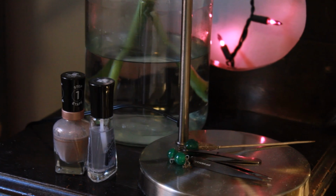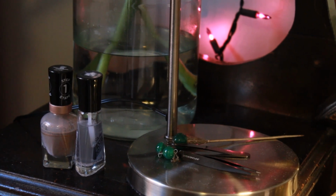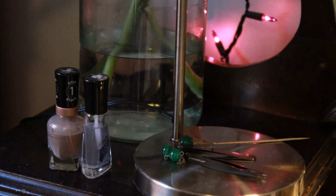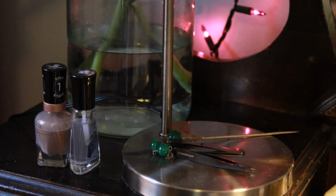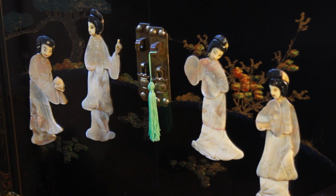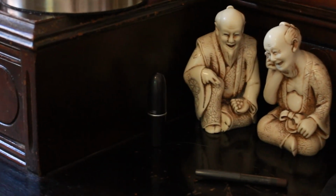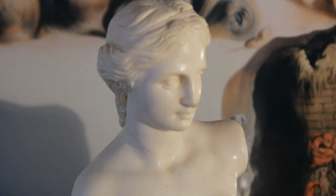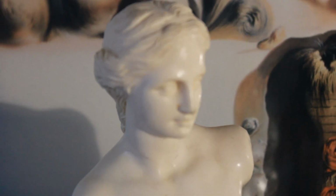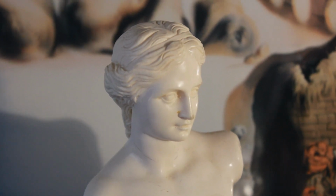Right below them is going to be my lamp, and on the lamp is resting a Chinese hairpin that I got at an antique store in Kauai, Hawaii, about a year or so ago. So there are a few things on my vanity or in the area that were given to me by my grandparents. The absolutely gorgeous Shinosuri cabinet, the two laughing Chinese figures that are on my vanity, as well as the statue of Aphrodite, which are all very, very precious items to me. My grandparents had a lot of really, really beautiful things in their home, and I was fortunate enough to have some of them passed down to me.